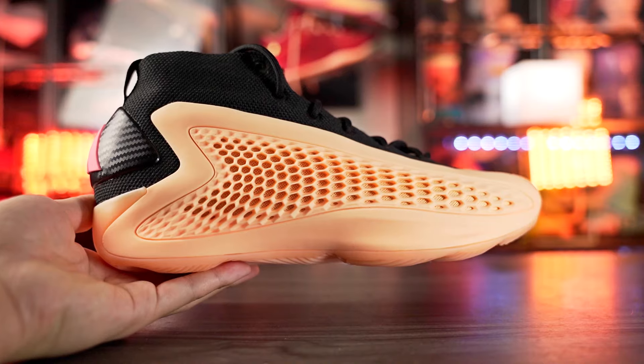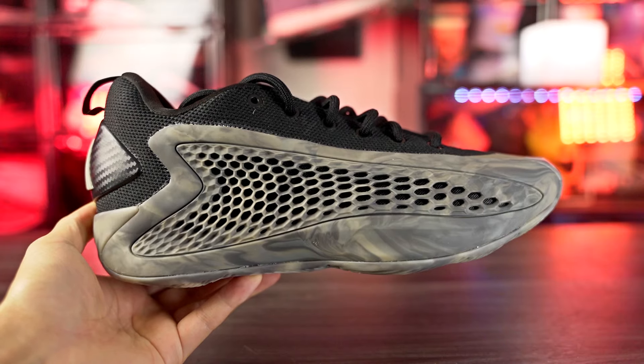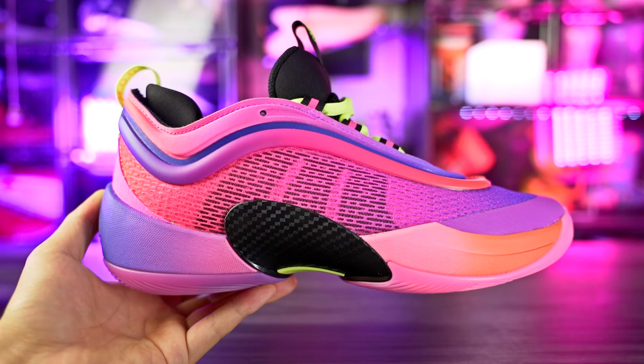Yo, what's up guys, I'm Sammy and welcome back to the Sole Drop. Today I have two of Adidas's best hoop shoes. Pretty much all their hoop shoes are really nice performers, and Adidas's lineup has improved dramatically over the past couple of years. The A1 Low is really really nice, the Don Ju 6 is also one of my favorite hoop shoes.